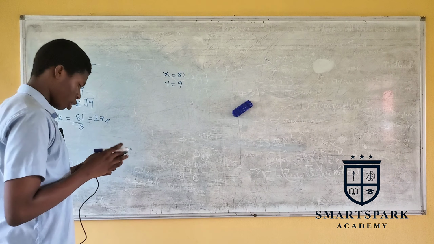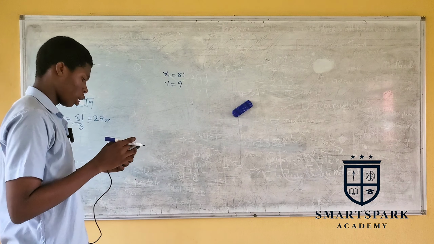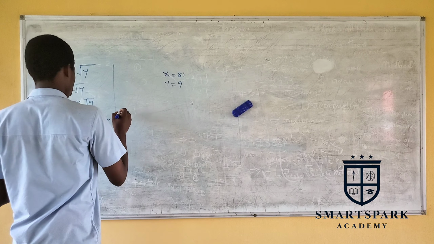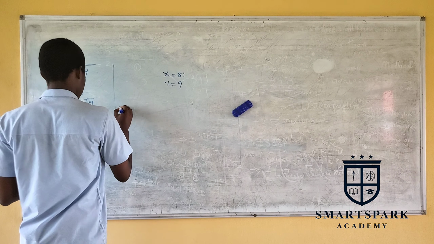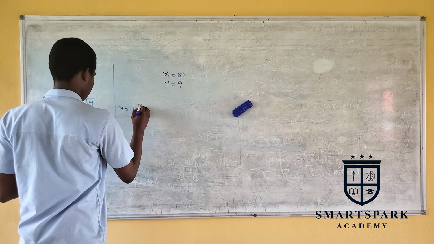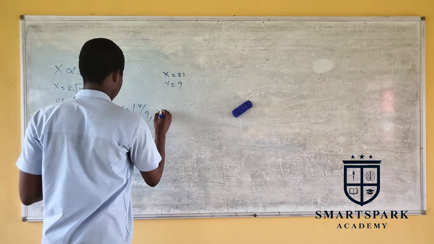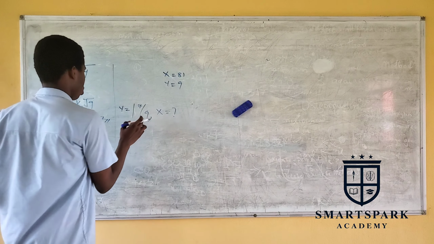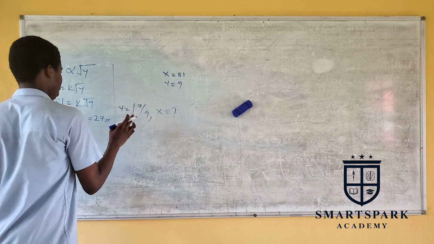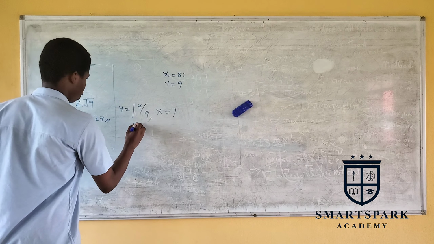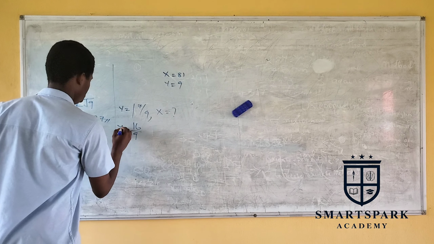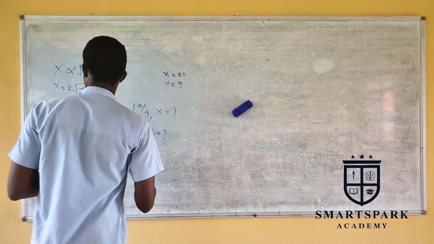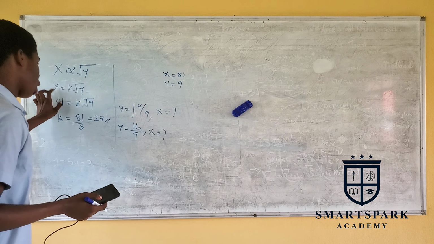So now from our question, they say we should find x when y is equal to 1 whole number 7 over 9. So now that is what we are going to do. So when y is 1 whole number 7 over 9, we are going to find x. And we can simplify this 1 whole number 7 over 9. 1 times 9 is 9 plus 7, which is 16 over 9. And we don't know our x. So now we are going to input it into this formula to find our x.